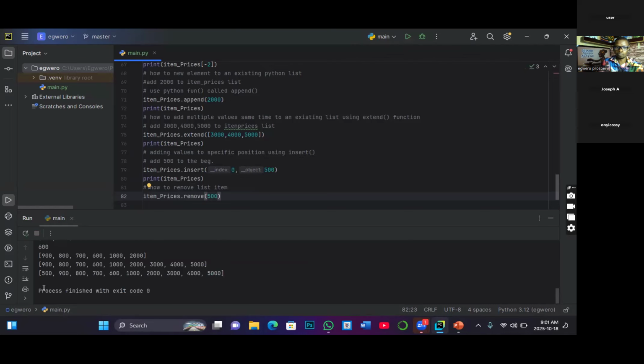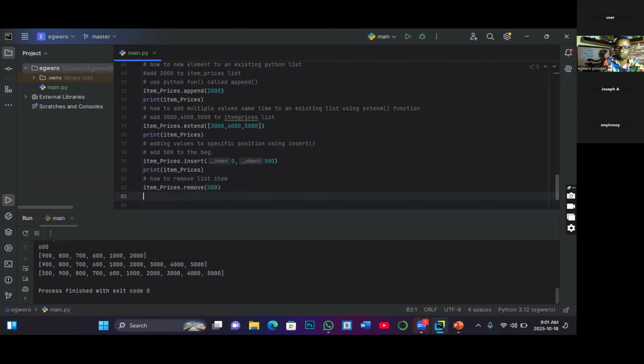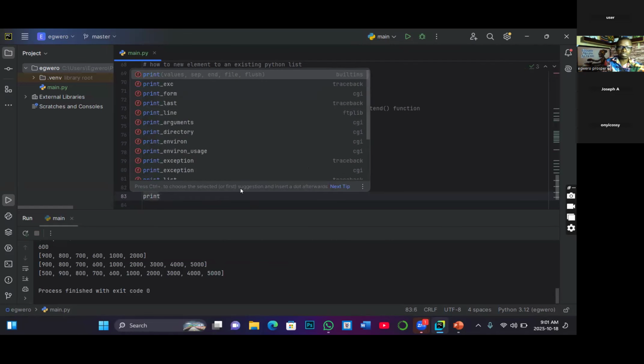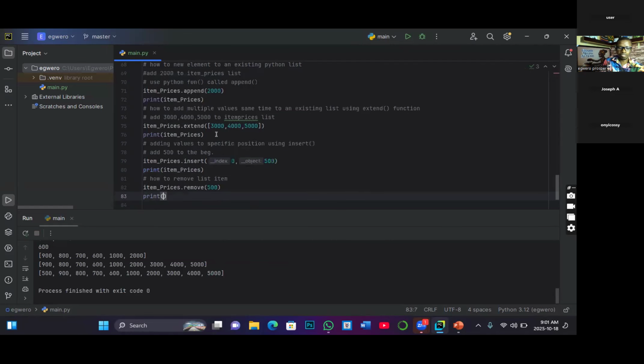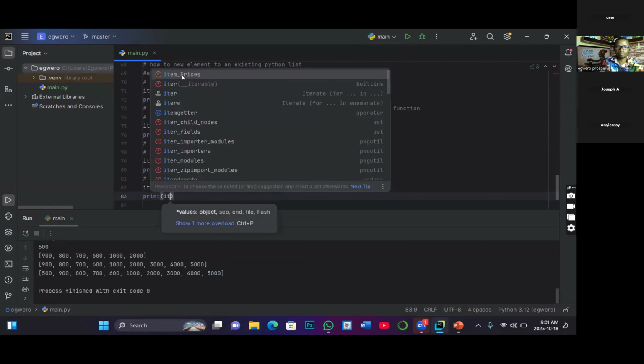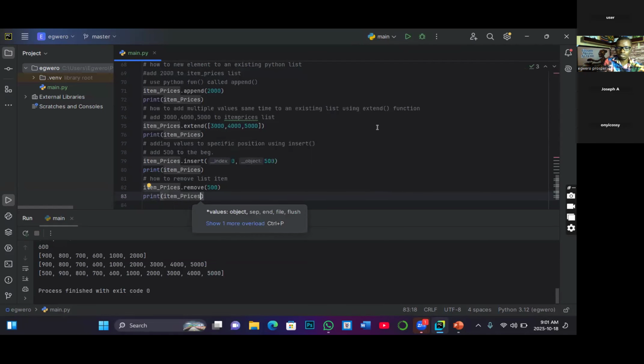So it takes it off. Now, the way I'm going to check if that value has been removed is to reprint the same item prices. Then if I run my code, you see that the 500 has gone. I hope I'm making sense.